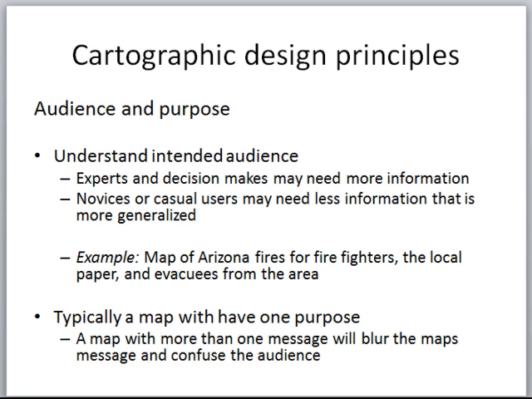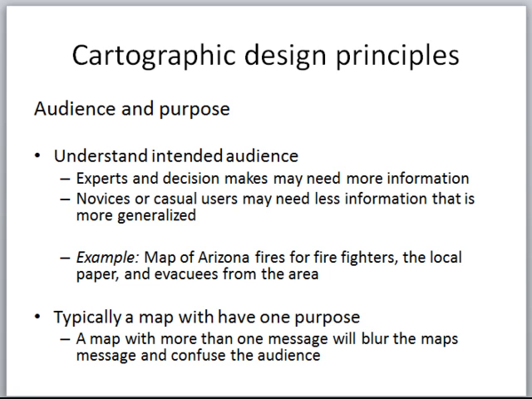The local paper probably just wants less information that shows the main areas where the fire is. And people who live near the fire, evacuees, they're going to be most concerned with the roads, how to get out of the area where the fire is. So depending on your audience, your map will change. The information on the map will change. You really need to consider who you're making the map for.